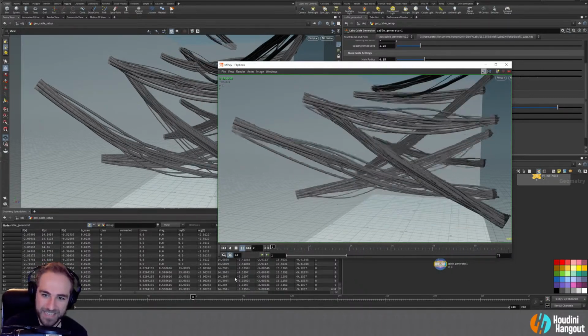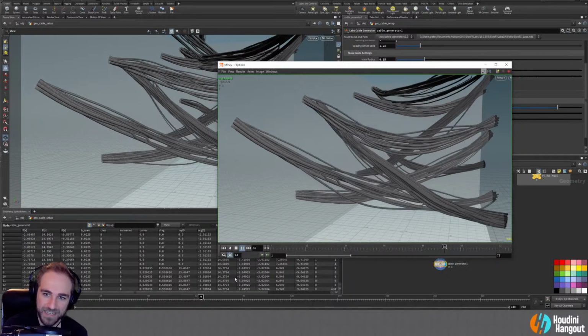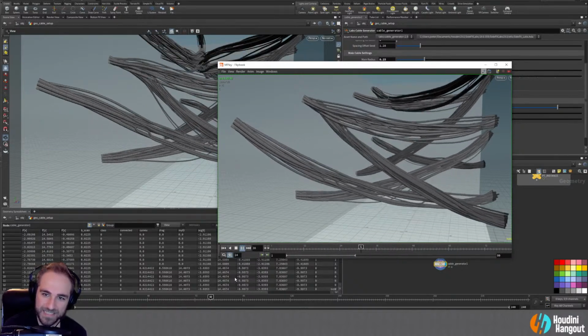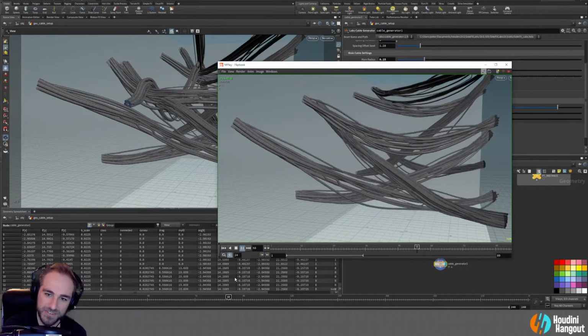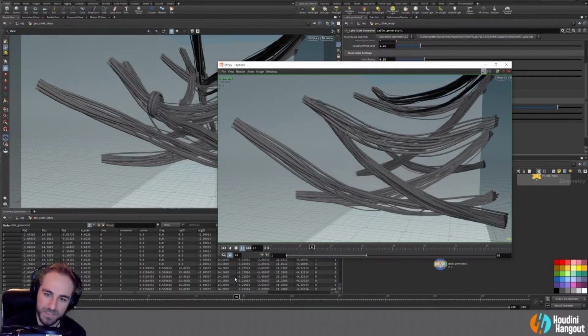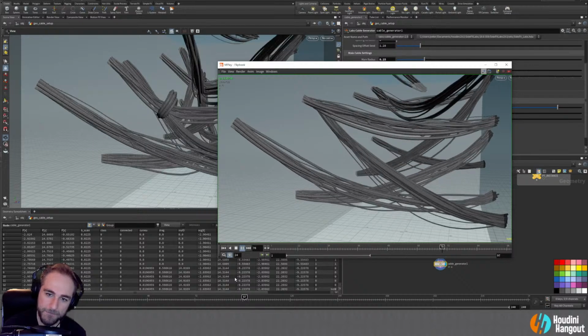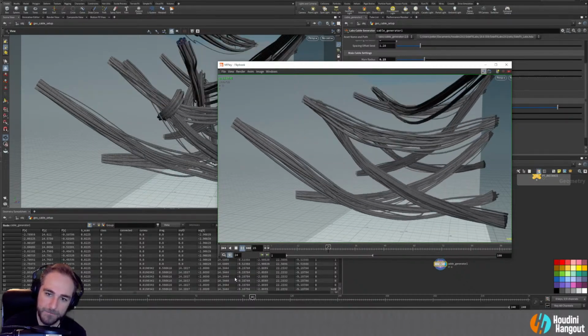Oh, that's too bad. It looks like it's actually changing it every time it gets sourced in. Oh, that stinks. Every time one of those cables is getting sourced in, it looks like it's jittering. It's going clunk, clunk, clunk. That is too bad.